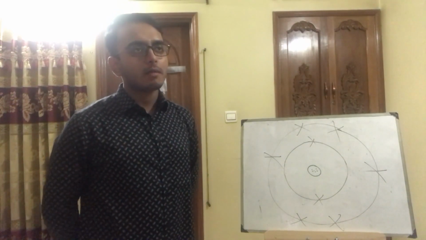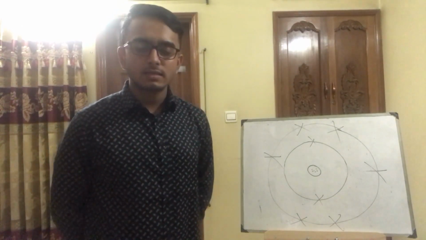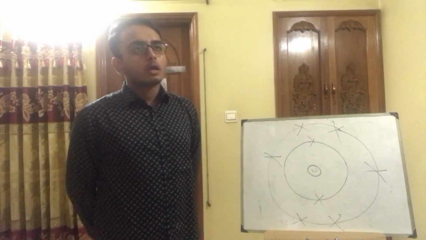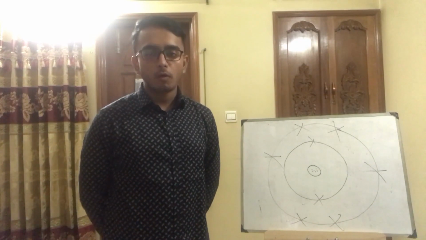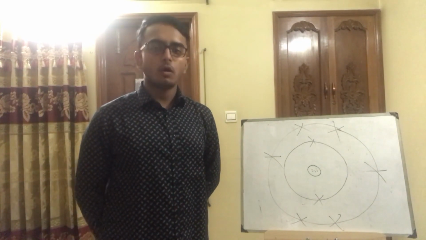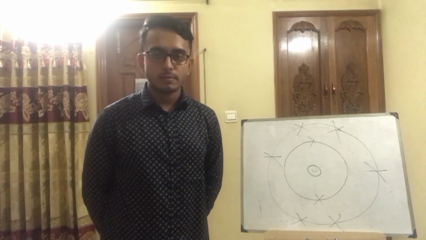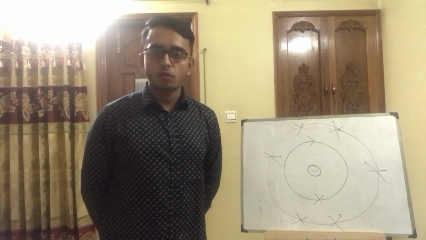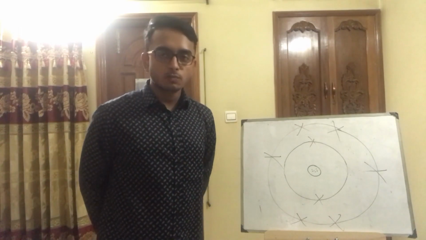Now we will come to the term matter. Matter is anything that has weight and occupies space. Anything. Now I'm going to explain what a molecule is. We all know what a covalent bond is from chemistry. If two atoms are joined together by a covalent bond, they are called a molecule.